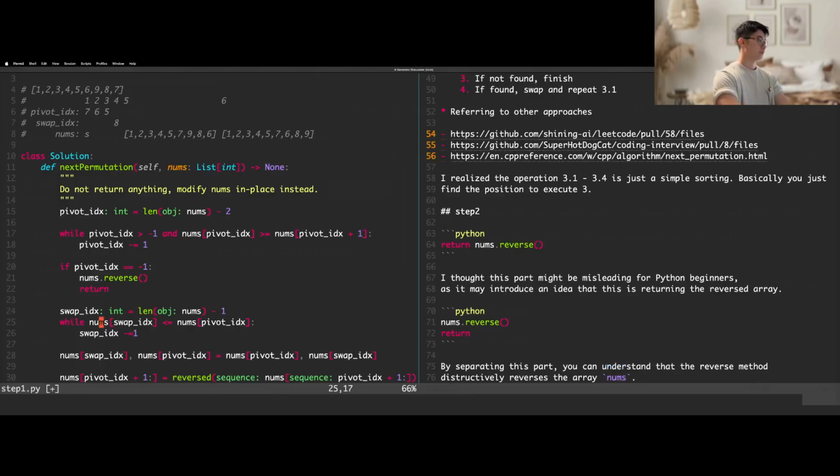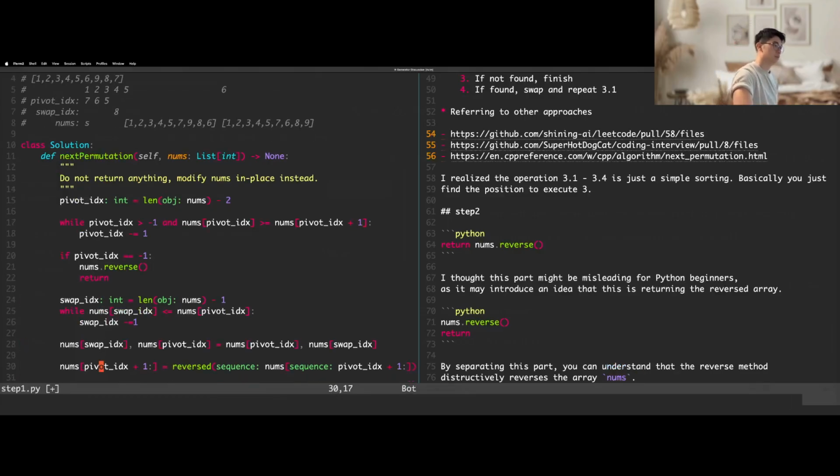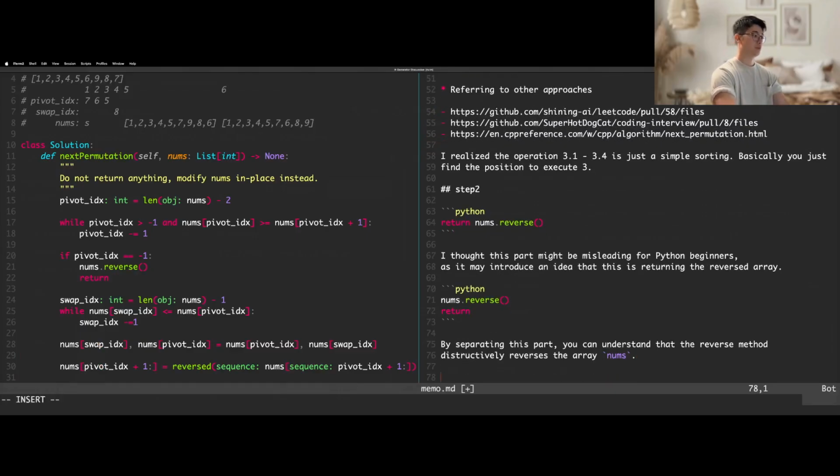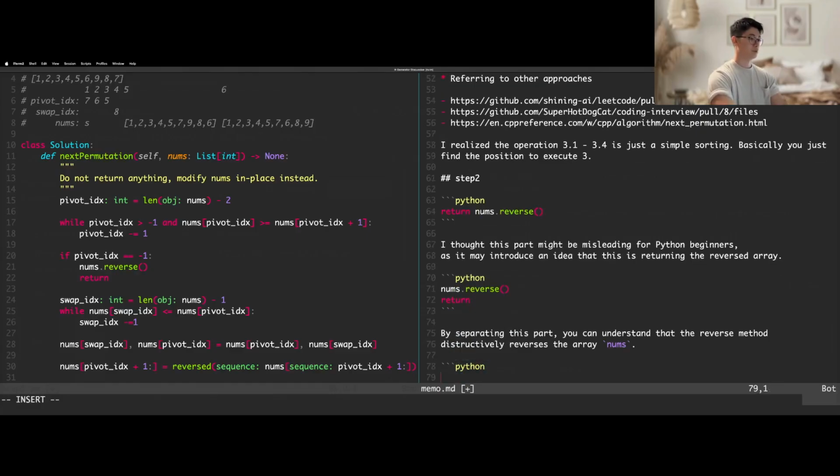Okay, and then swap index. I don't think there's much to be done around here. Reversed, but I can write something regarding this one. Python, some array, slice of something, index head, reverse.